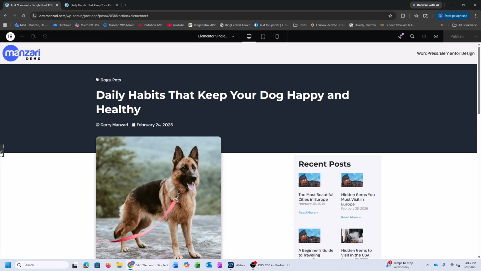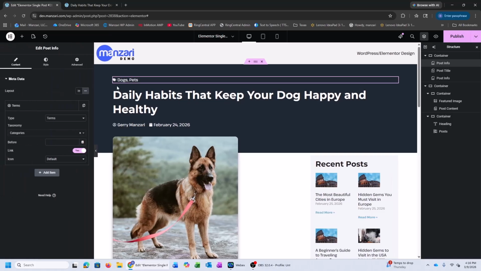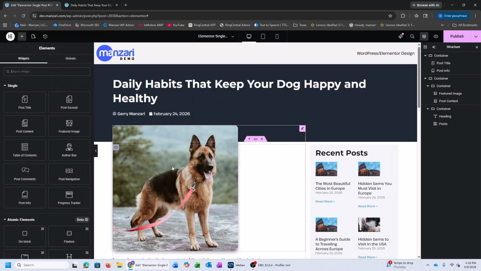The only way to do that is to use some custom code. So if you're okay with this, you can just leave it like this. There's nothing wrong with it. But if you want to go the other way with the parent category first and then the subcategory second, let's just delete this. And then on my website, there is a link in the description of this video that will give you some code that you will need to use.